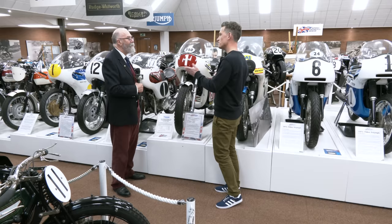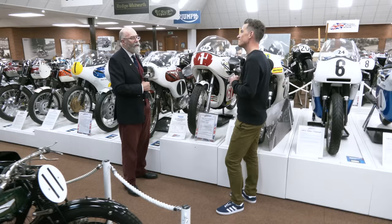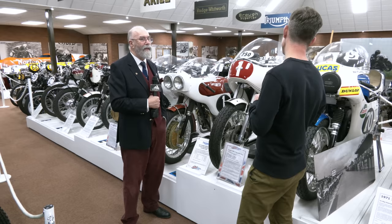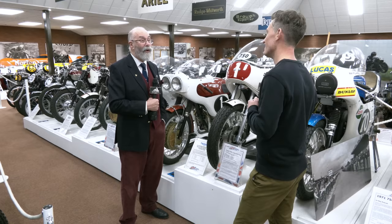It was a steep learning curve and very much a team effort. Norman's role was development engineer in charge of the triple. Unlike today, Honda have a thousand people in development — we had about a dozen. The gaffer of the tool room and his wife drove everyone over in a three-speed Volkswagen camper, through a storm. Very much everybody doing their part, knowing everybody, and borrowing what they could.